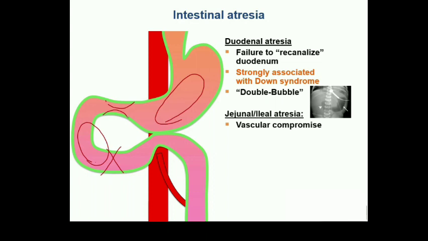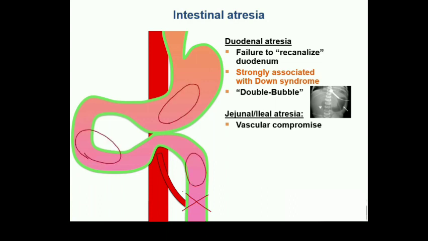and this leads to the famous double bubble sign on X-ray. In the case of jejunal atresia, air collects in the stomach, the duodenum, and the jejunum, with the ligament of Treitz and the pyloric sphincter dividing the bubbles up. This leads to the far less poetic sounding triple bubble sign.